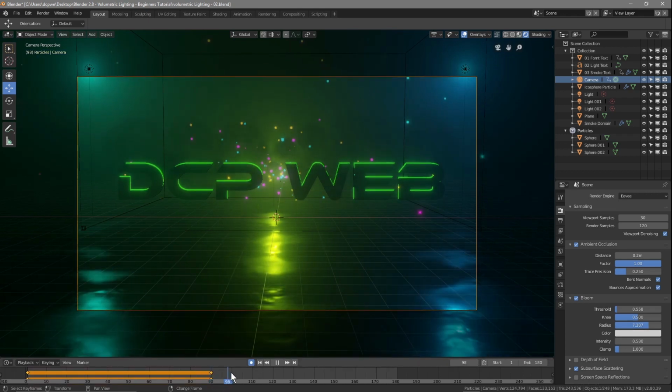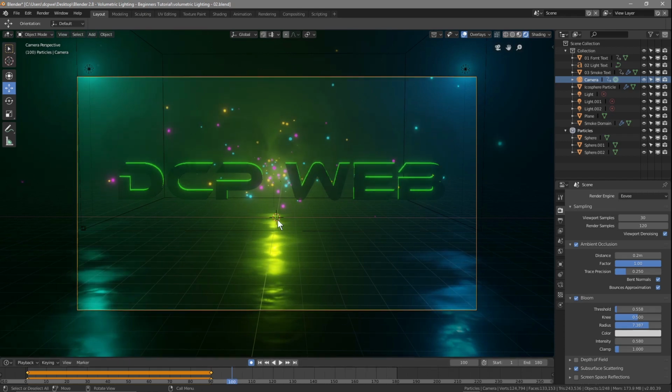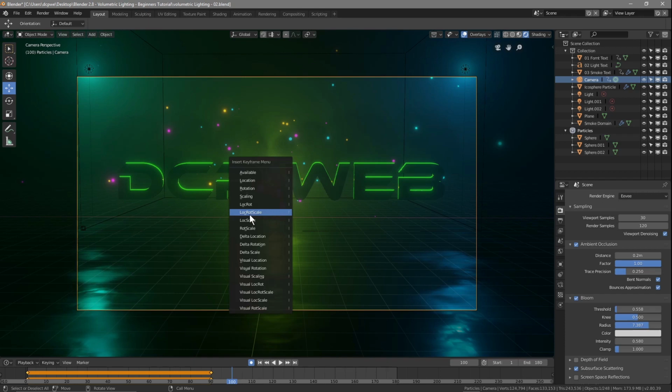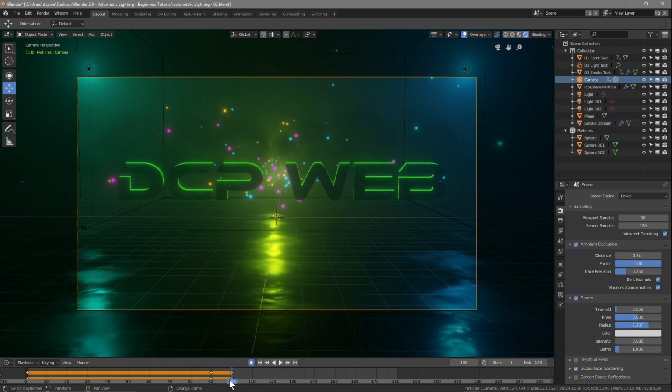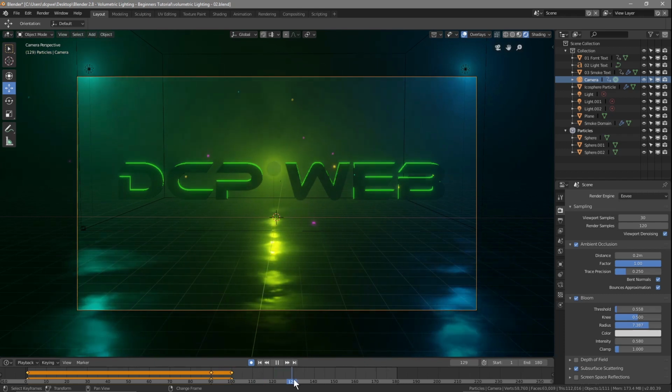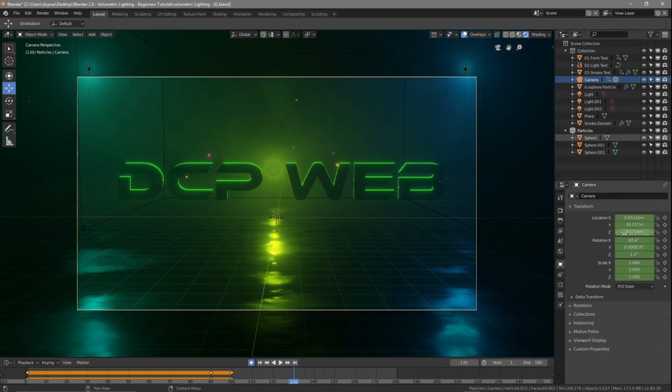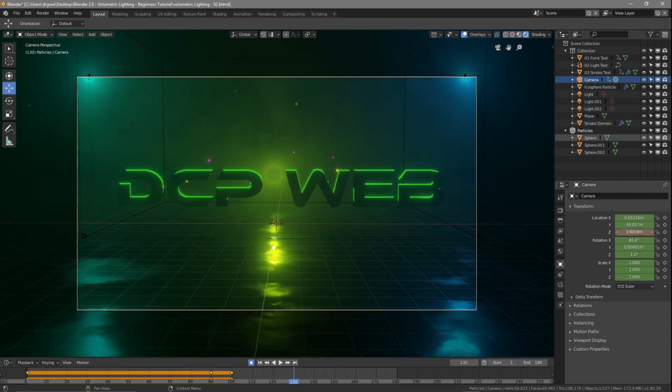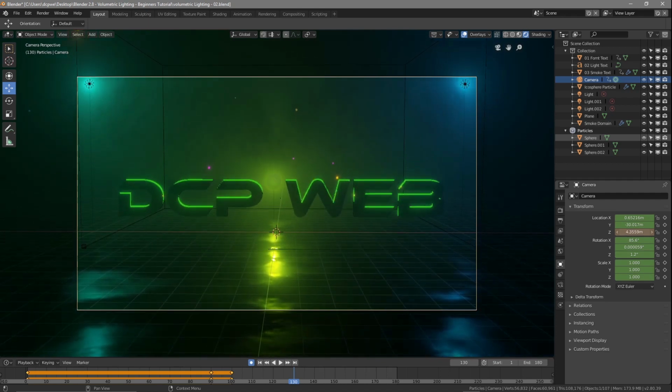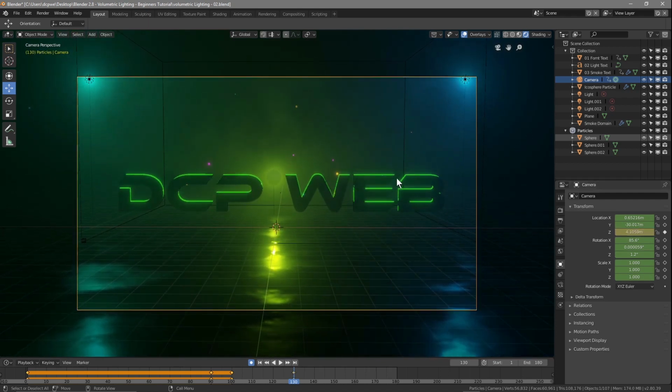Then we're going to go to frame 100, and we're going to insert another keyframe. So we hit I and then insert location, rotation and scale, and then from frame 100 to 130, between these two distances we want the camera to slightly move. So we'll look at the camera data here, the object data, and we want to move it slightly upwards, right? Like we want it to rise up a little bit to something like here, so that text is almost in the center of this frame, right? It's nice and centered here, and then that's pretty much all we want to do.